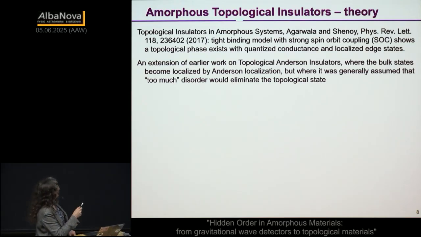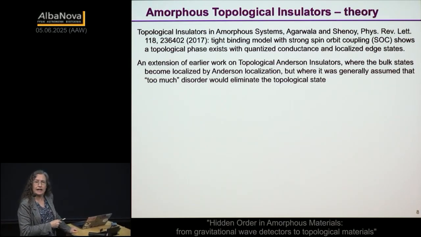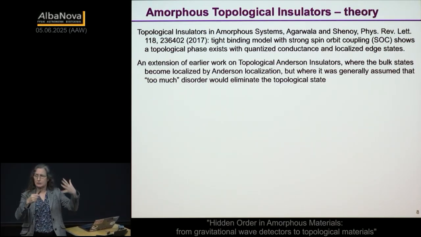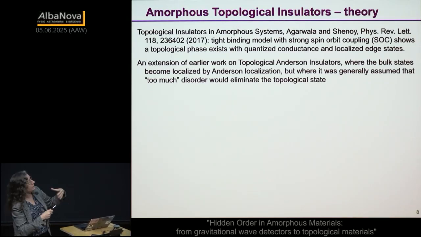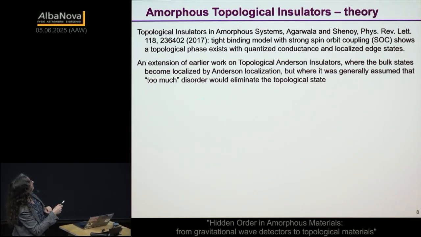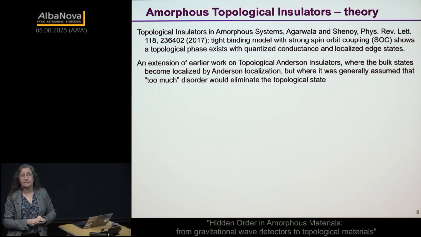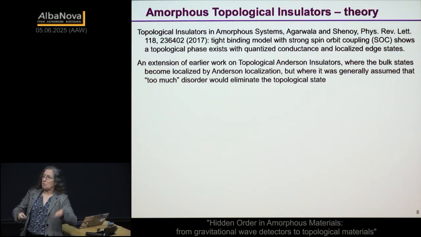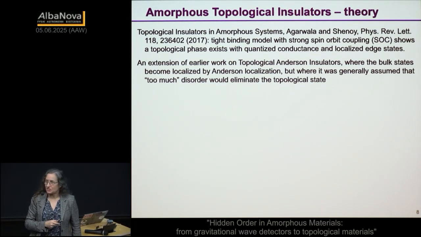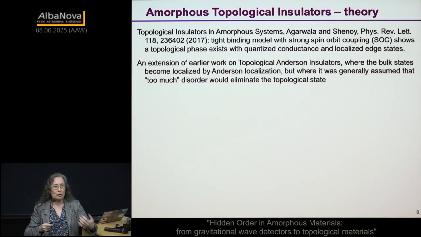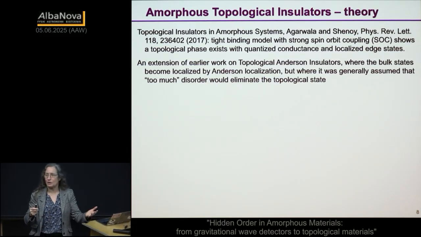So this work actually started because there was a Physical Review Letter that I saw, and it is a calculation in a tight-binding model. They include spin-orbit coupling, and they showed that there was a topological phase, quantized conductance, and localized edge states. So I saw that, and I thought, that's cool. Maybe I can grow this. So that was where this project started. Then the pandemic happened. So we all went home. You all presumably went home too.